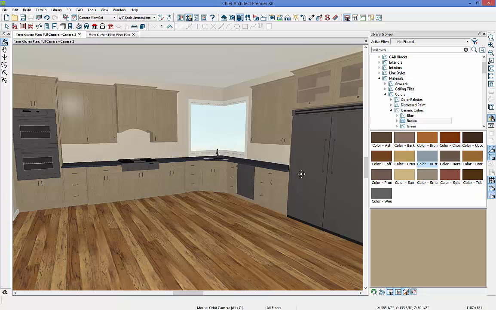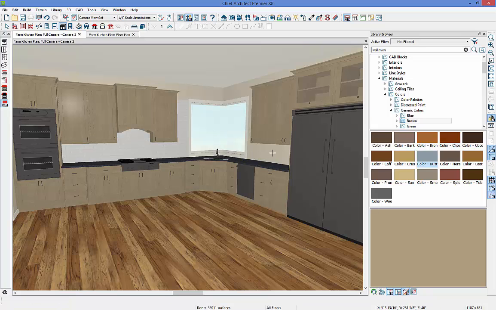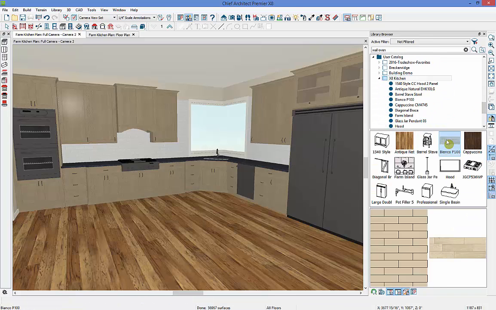All right, so next let's drop in our backsplash. So I can find our custom backsplash tool right through our cabinets again. I'll just single click on this wall and it will automatically update and apply our backsplash. I'm going to do the same on this other wall here. I'm just going to bring this down slightly so it's not over the window. And then I'll find a material. I actually found a Daltile material I'd like to place, so we'll use our material painter and just apply that.